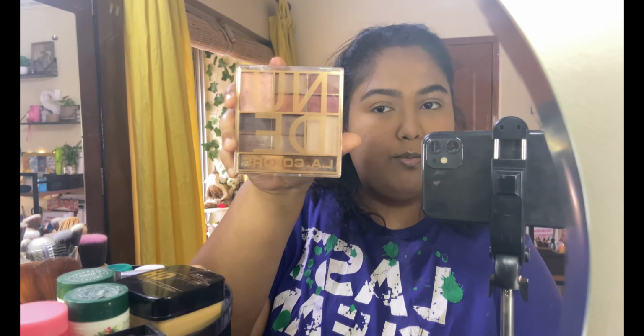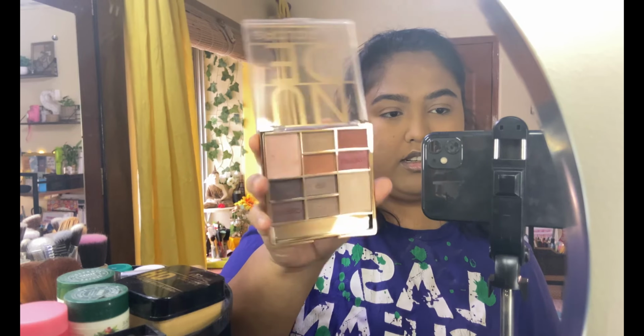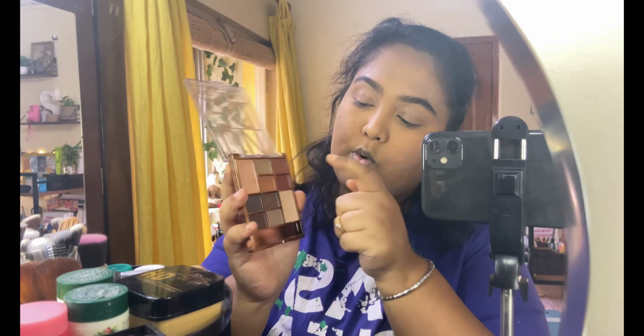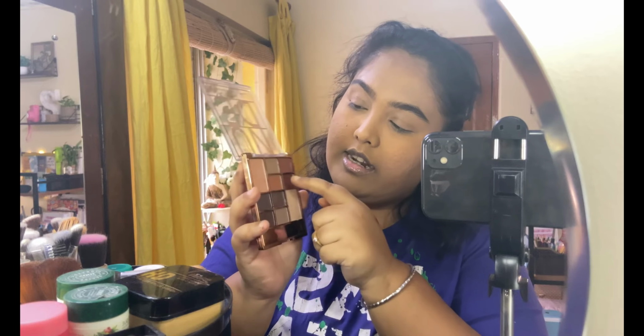But today I'm planning to put red on my lips, so I want to keep my eyeshadow as minimal as possible. Also because I'm not very good with eyeshadow, I'm gonna use this new palette. It's from LA Colors. The colors look very light, so these are the colors. I'm planning to use this one, and a little bit of this one.